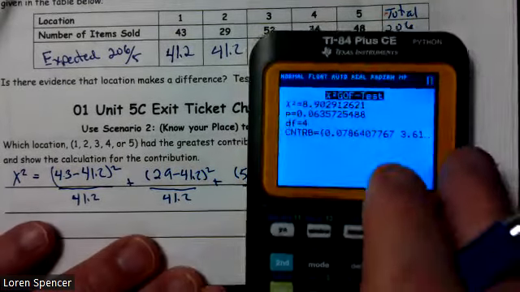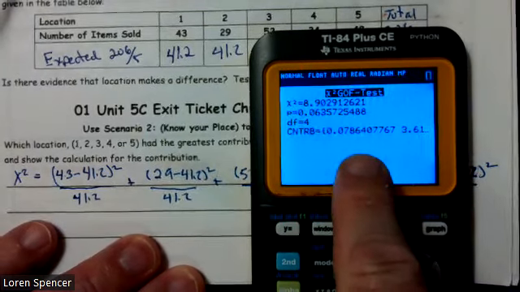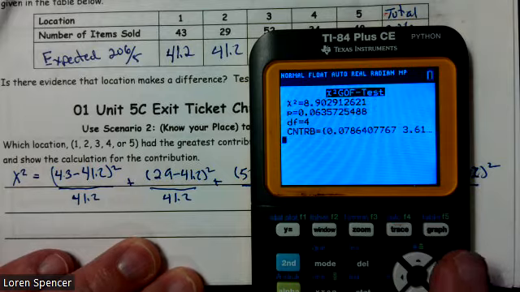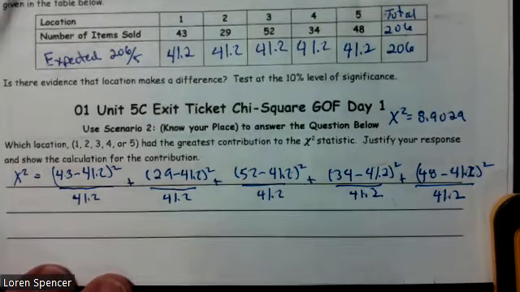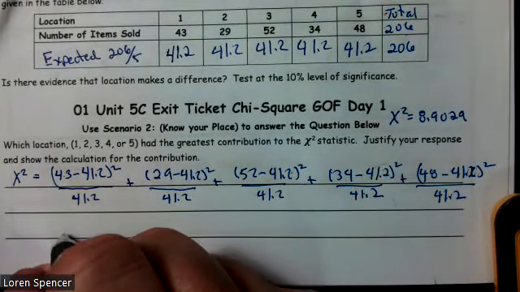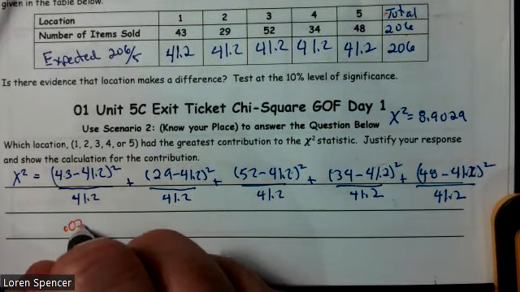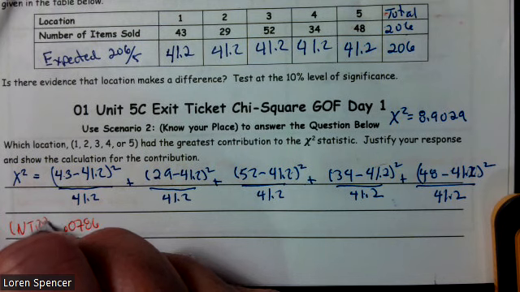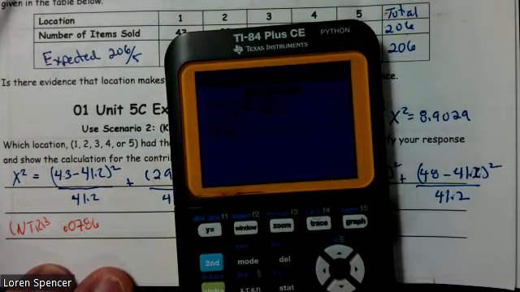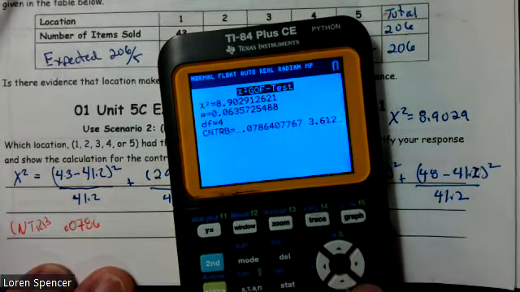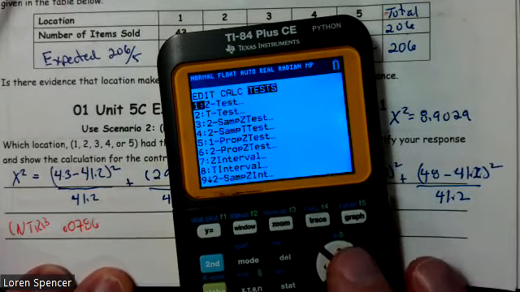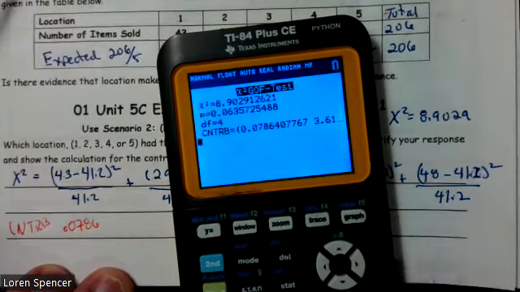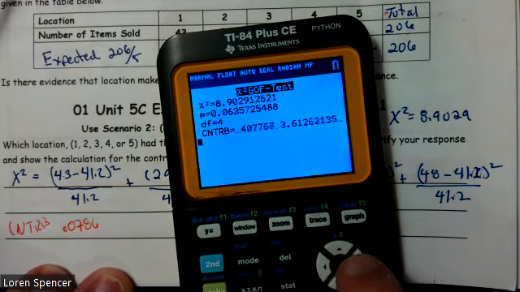All right, so there's my values. When I scroll out, I get my contributions. You're like, well, how did they do that? I'm going to write the contributions down, and then I'm going to show you what they did. The contribution to the first one is 0.0786. I'm going to put C and TRB because that's where it came from. We got it off the calculator. Oops, I'm going to have to rerun that test because I lost that. There, everything's back.